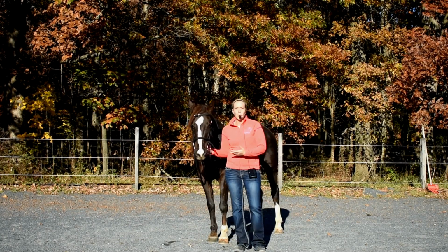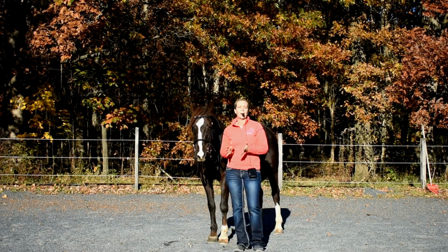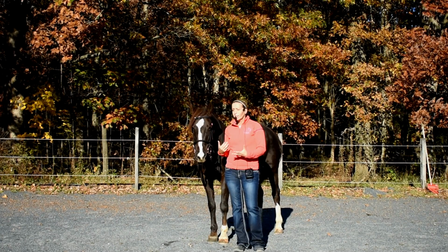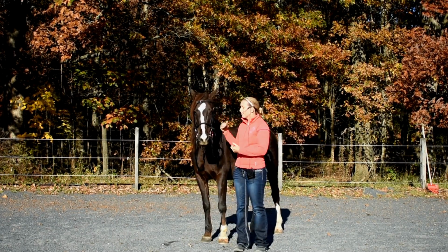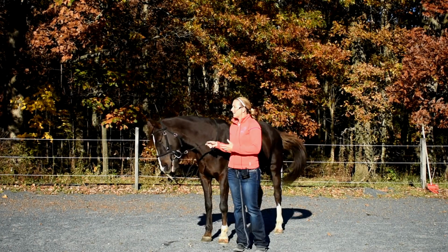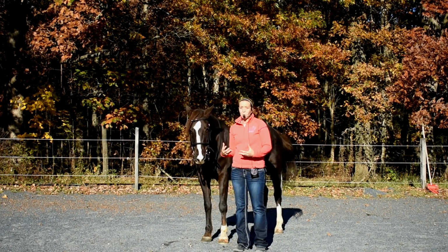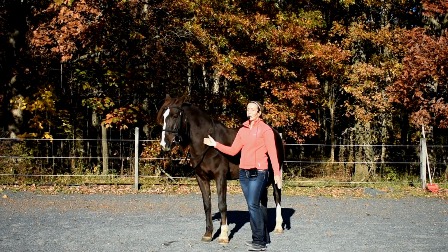Valencia is my 8-year-old Morgan mare, my newest horse that has come to me. I've had her under saddle for a little over a year now, and she's an older horse. Morgans tend to be super soft through the neck. They're easy to bend through the pole joint. But the other section of the body that has really been helpful in bending and flexing for every horse that you're going to sit on is down here in the deep neck muscle.